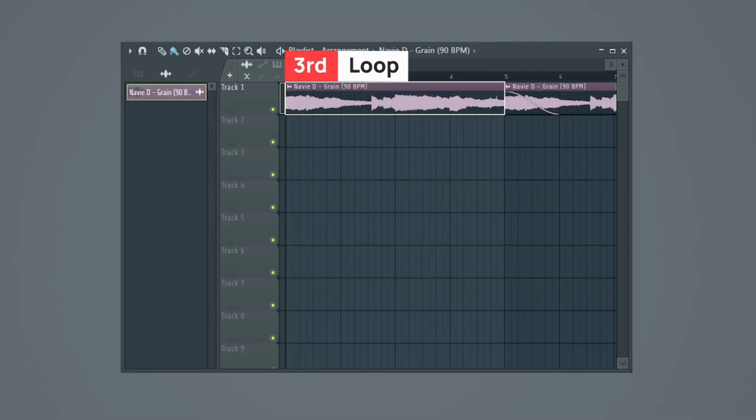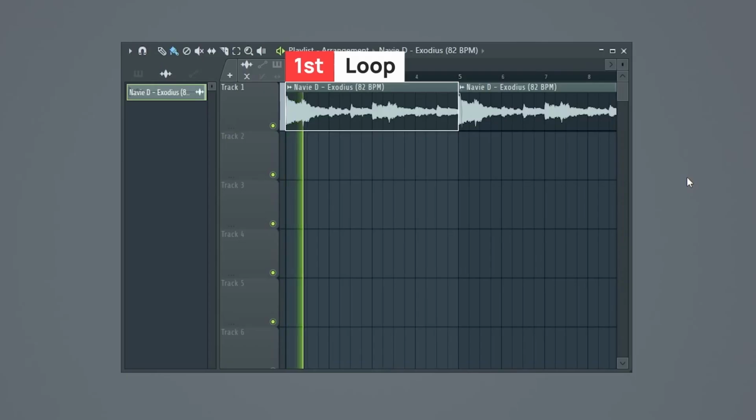For example, if we go back and listen to this loop again, pay attention to how much instrumentation you can actually hear. Now let's compare this to the very first loop that we looked at. The very first loop here has a lot more character and texture within it. There are multiple different instruments, we have bells, we have a guitar, we have these vocals, and all of these sounds sit in many different spaces.